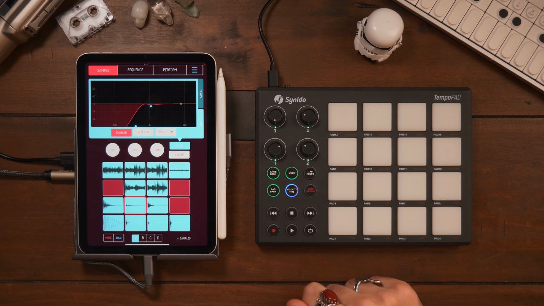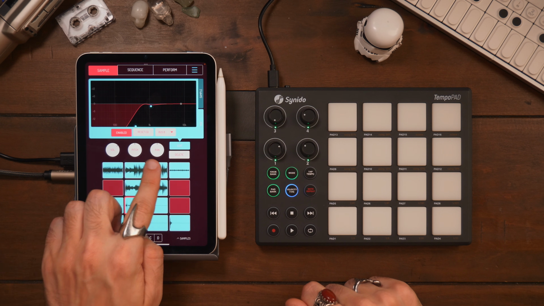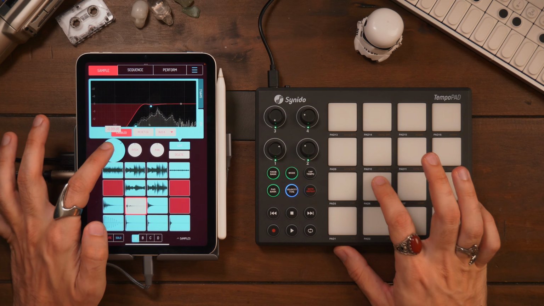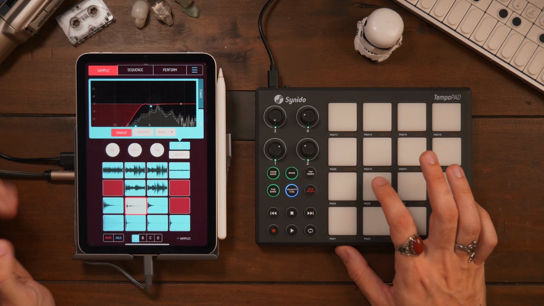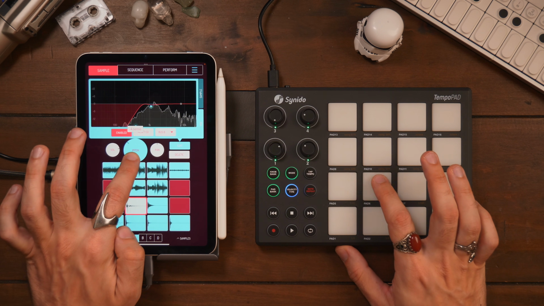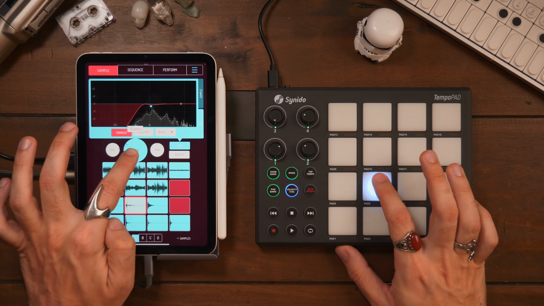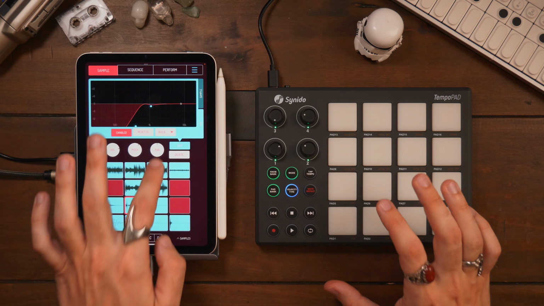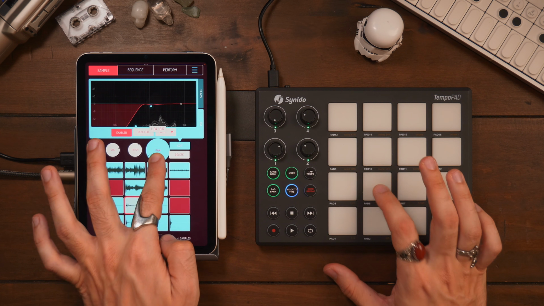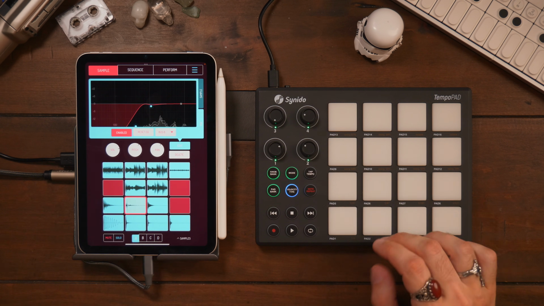Last thing for editing these individual samples, you'll notice that we have volume, pitch, and panning for each sample. Volume is, of course, how loud the sample will be. We can actually turn this one up a little bit. We also have pitch. We can pitch down or up any sample. Let's pitch it up a little bit. And panning means the sound is going to go to the left or to the right. Let's pan slightly to the right.